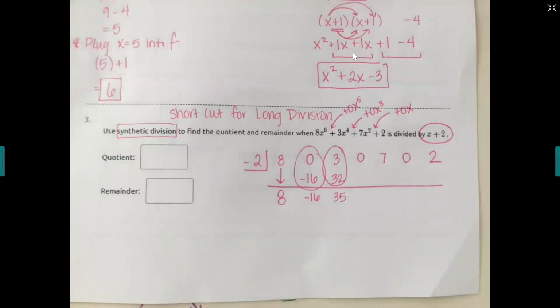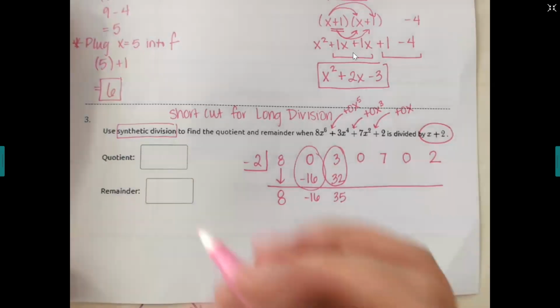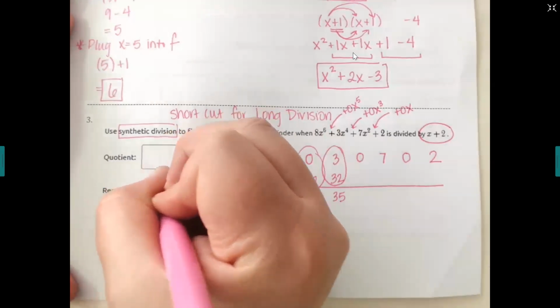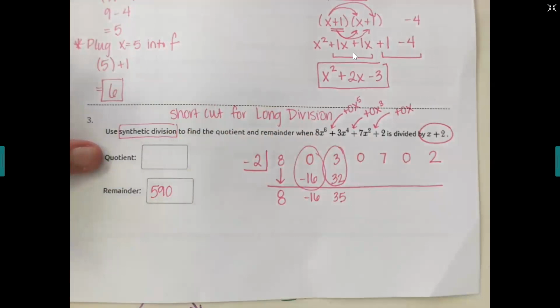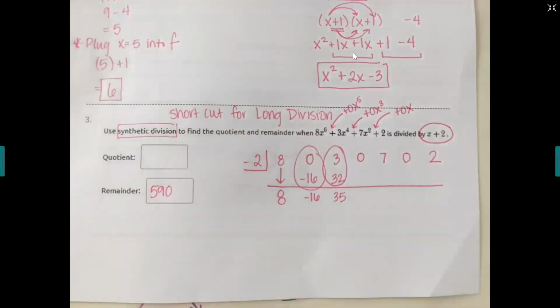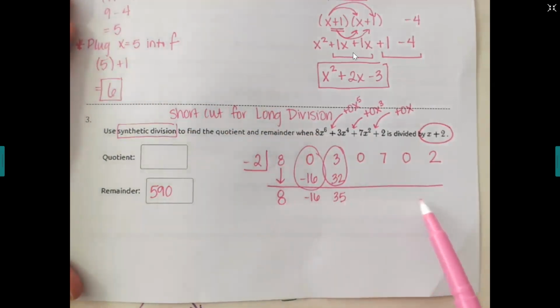Then when you do this question on your actual QSA, you're typing in the answer. What did I tell you the remainder is supposed to be? So you're going to put that in the remainder box. And then the quotient box is where you're going to put your final answer. This box, as you're typing, is going to keep getting bigger, but on the paper, it's too small. So let me just remind you how to write your remainder. You're going to have all these numbers down here.